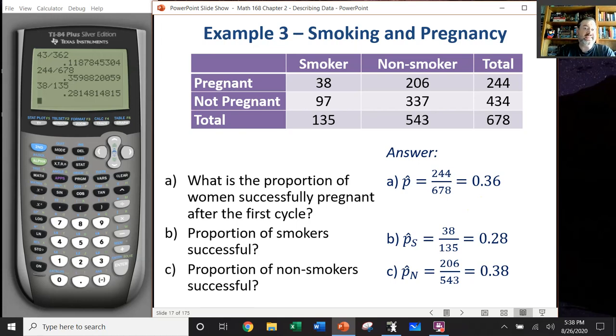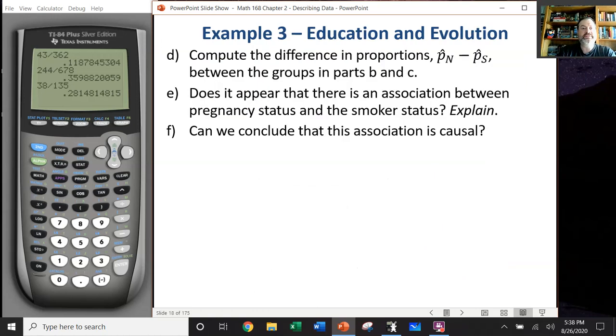So just looking at the data, just looking at the sample, I would say it does look like these two numbers are not very close together, right? If you're trying to get pregnant, so ladies out there, if you're trying to get pregnant someday, think to yourself, would you rather have a 38% chance or a 28% chance? You'd much rather have a 38% chance if that's something you want to do. And that's actually what is asked on the next slide, right?